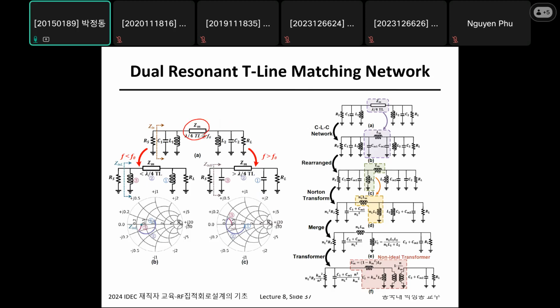To transform this impedance, to make an inversion, typically we use a lambda/4, and there are two poles. Actually, this is a two pole, this is a two pole, and this is a four pole actually. Anyway, this is a widely used matching network for wideband matching. So what the authors proposed is they just implement this using a transformer. So the resulting transformer architecture is this.